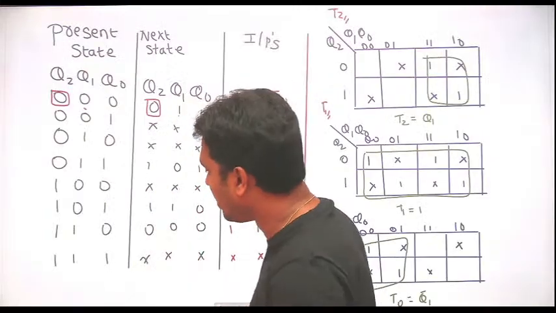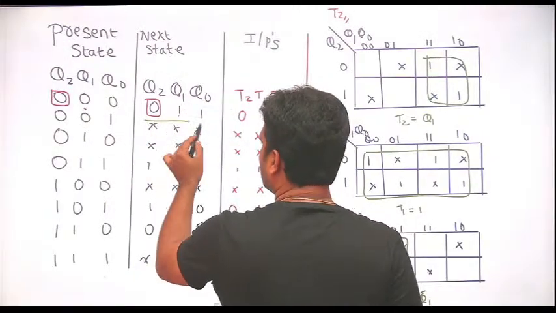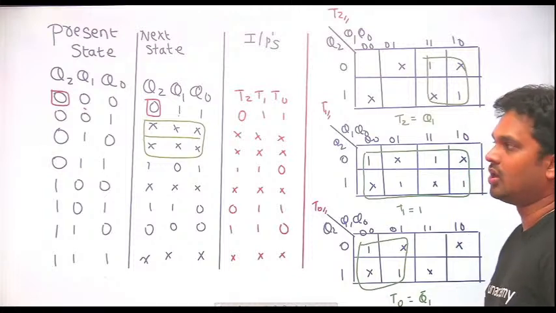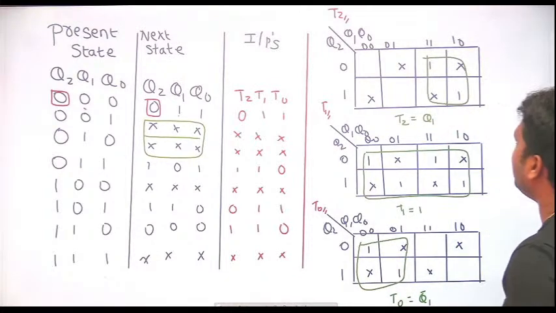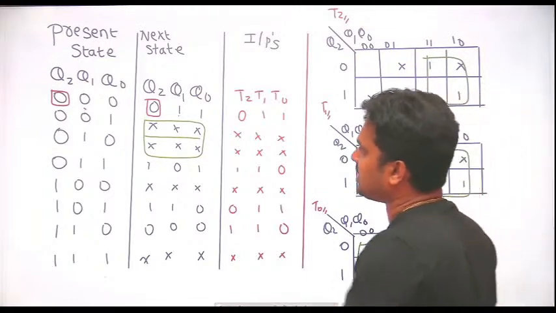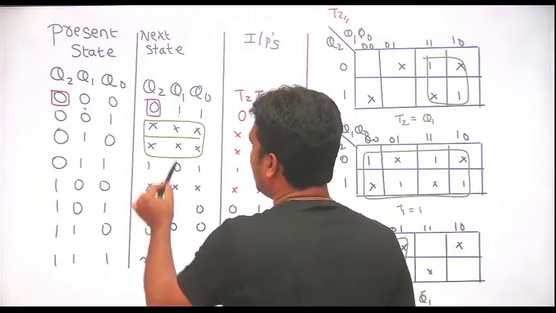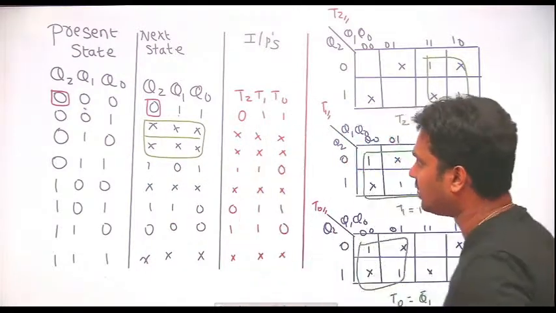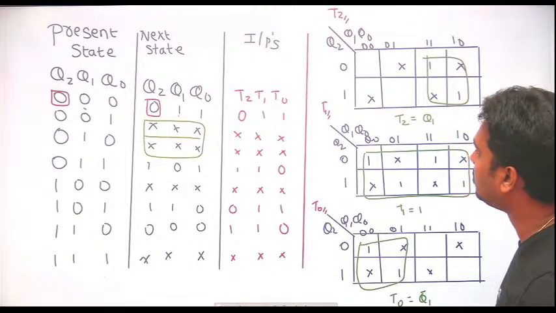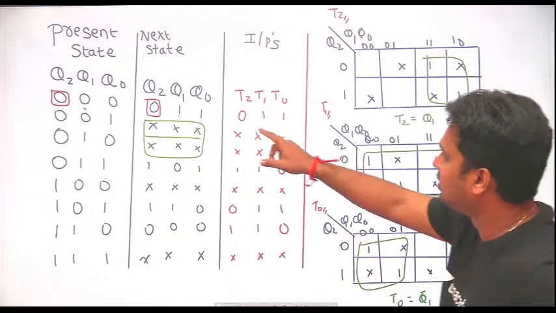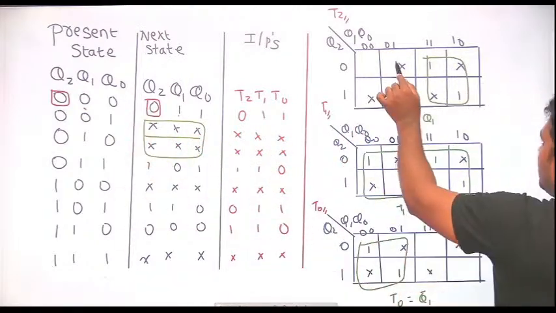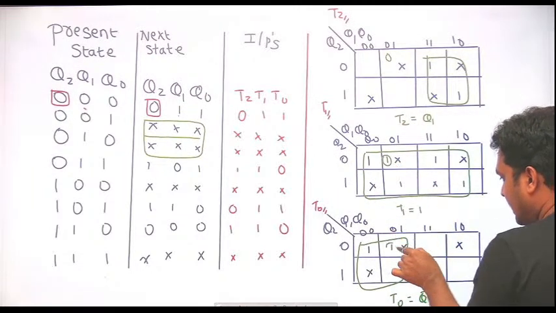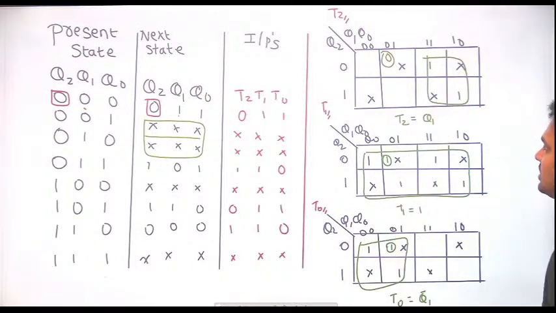This problem has occurred because of the design. In the design, we have considered don't cares. Don't care means anything can happen, and that anything has happened. Now listen here. For example, in the flip-flop, suppose you take present state as 1. What happened in your design? You see here, present state is 1, next state we have taken anything, then you got 3 crosses. What is that for? For example, you see T2, T1, T0 for 0, 0, 1 position. In 0, 0, 1 position it is neglected. It is included. Included means you considered it as 1 in your design. In your design, this is considered as 0.